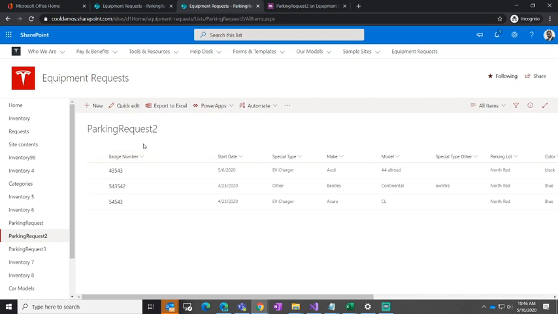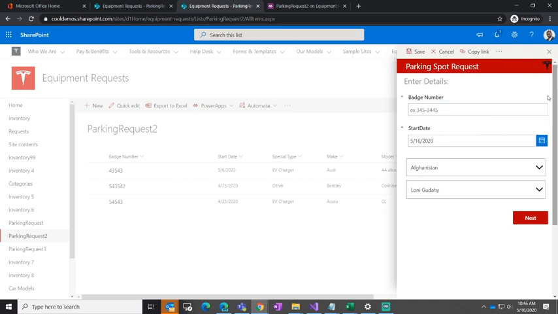Microsoft needs to do something, because most of the time you're creating and modifying the one that's in production, but you're going to do it off hours or over the weekend or something like that, which is definitely not ideal. It would be great if we could be working on this parking lot request in a different site collection that we call dev, and then once those are done, push those up to production at a certain time.